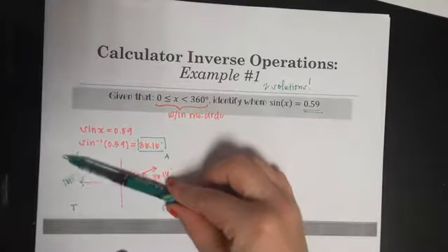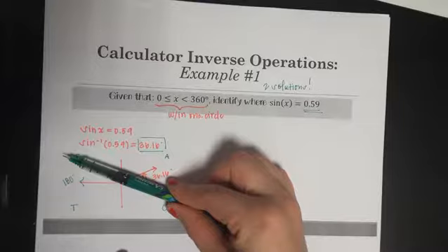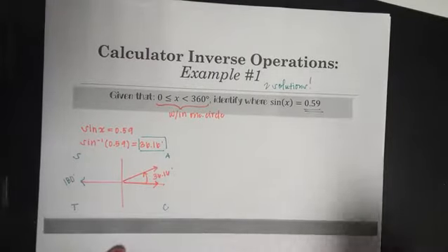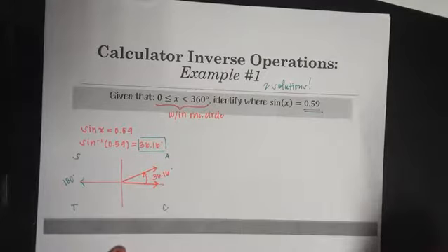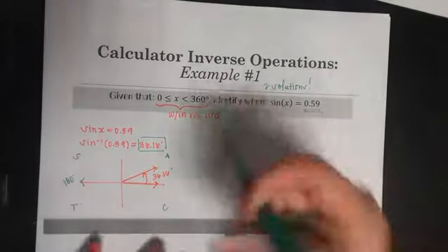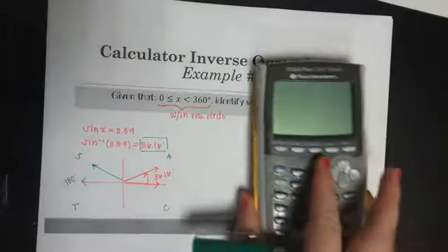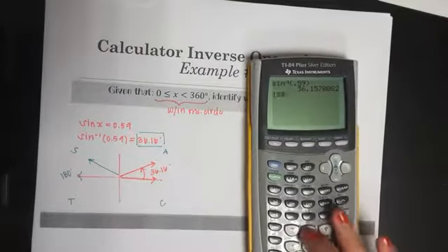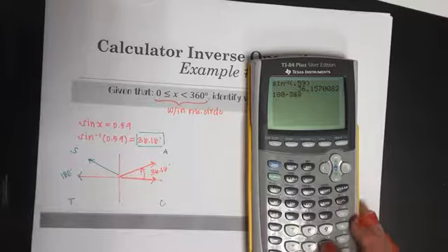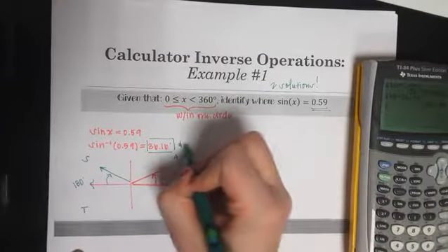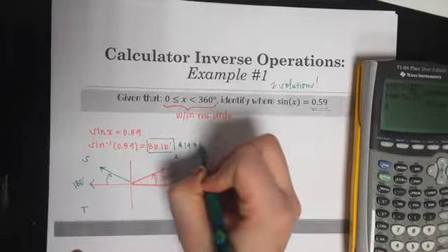Degrees, I just need to subtract that 36.16. Because this is the quadrant where sine is also positive, that's going to give me the second value that works for this sine term. So if I subtract that off, I can just plug that into my calculator. Here I'll do 180 minus 36.16. That gives me an angle value of 143.84. So that's going to be my second answer.